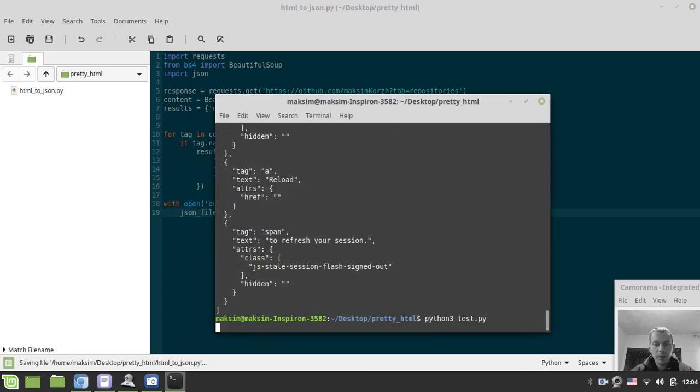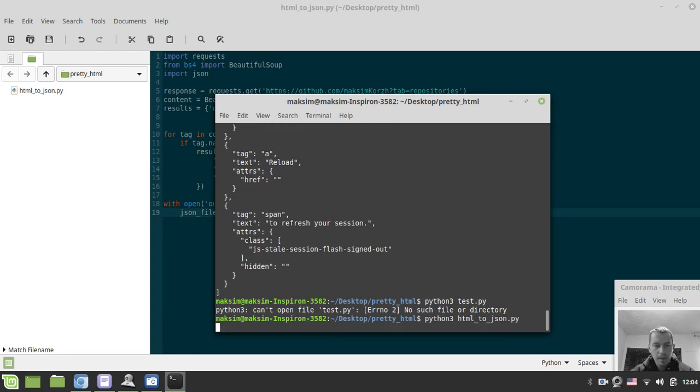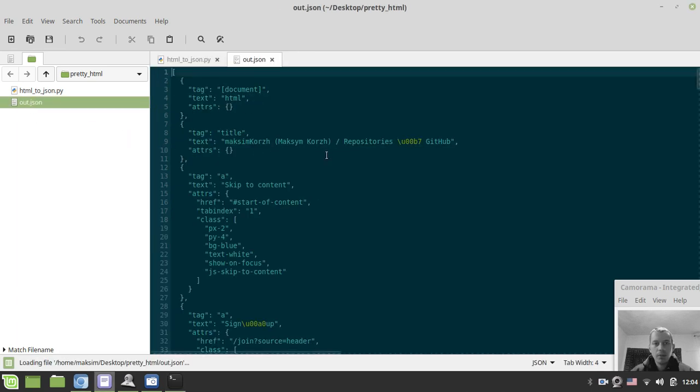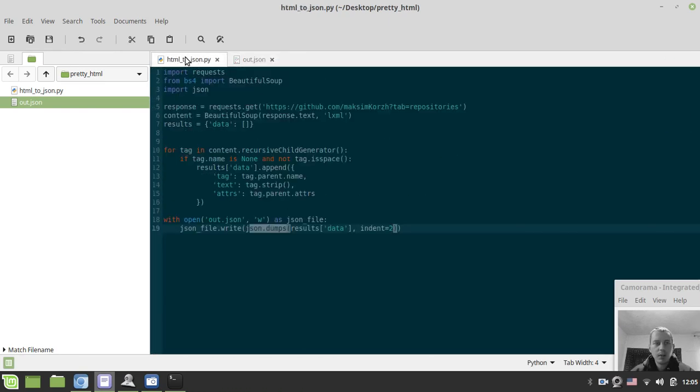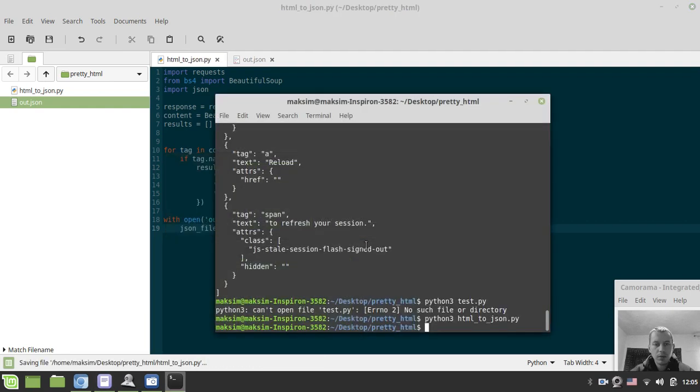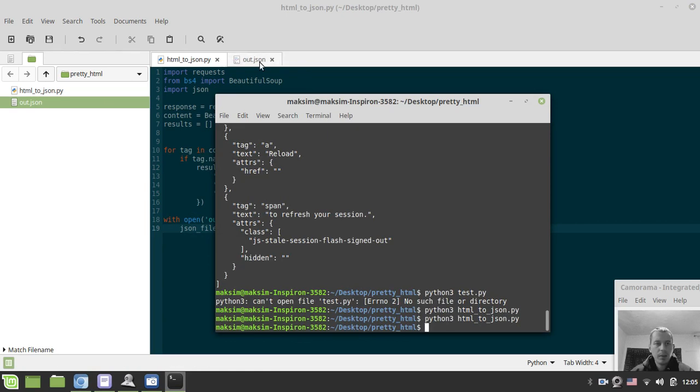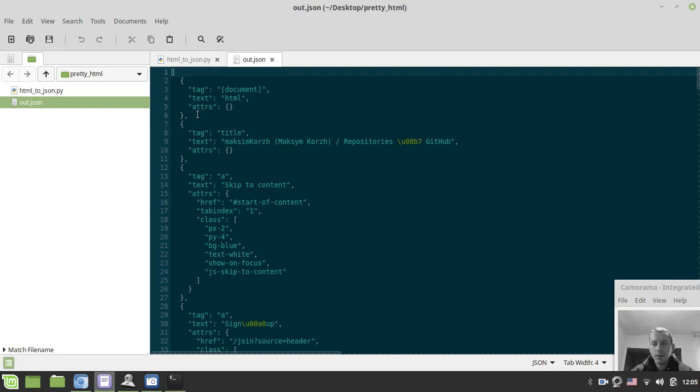So let's try to run this one more time. Okay. And here we have our JSON output. I just wonder why it didn't... actually this is the correct response, but it's not exactly what I did. Ah, it just prints the results data. Okay, so in that case, json.dumps can work with a list. So we don't need this data here, just the results, so we can just dump the results. Okay, yeah, I'm getting absolutely the same. Sorry for that guys, we don't really need to create an object, we can just use this list here, but this is okay for the JSON file.